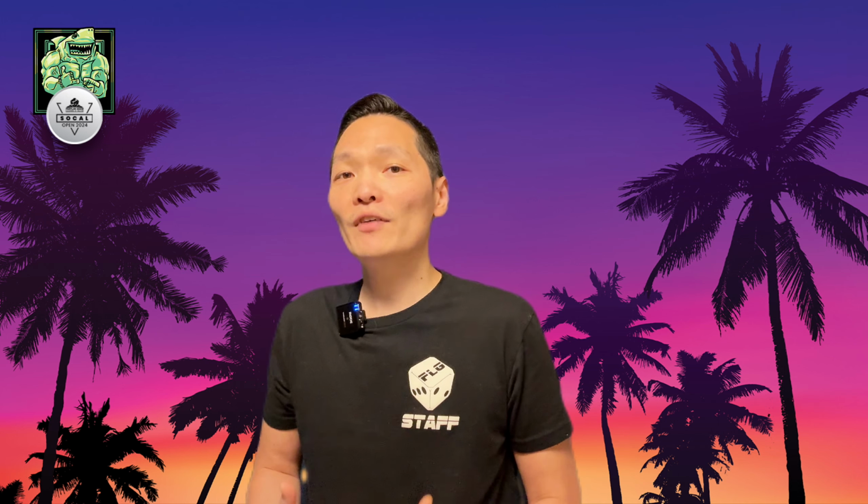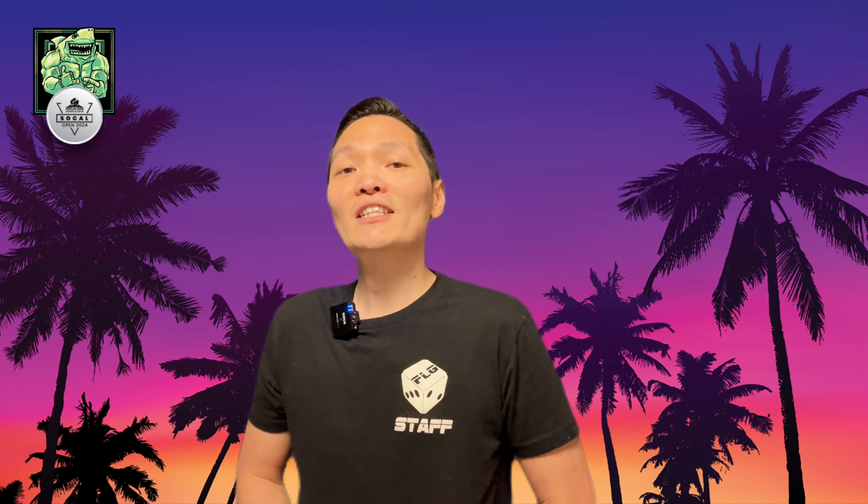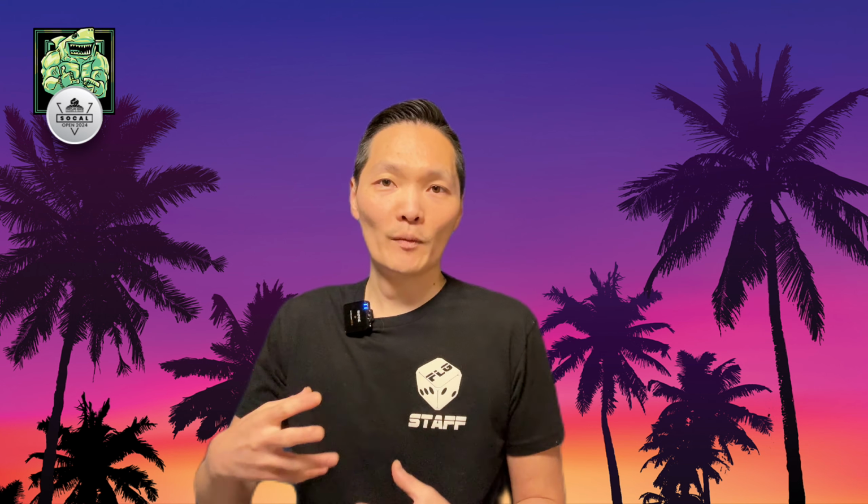All right, now on to some gaming specifics. One of the coolest things we've developed at the beginning of this year was our FLG Events app, which you can download both on the Apple and Android stores. The app gets updated between each of our events and houses all, if not most, of our event-specific information such as player packets, as well as information about the venue and schedule itself. So be sure to check that out so you can always have information at your fingertips.